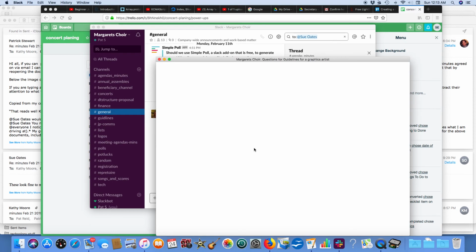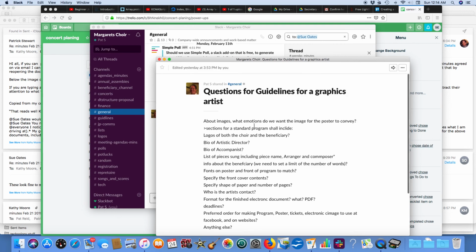And they open in a separate window, so they can be edited and reread and changed, and you can add things to a list, for example, as you do them. So, for example, let's say we were doing a concert list, and you wanted to say what's the date of the rehearsal and the date of the dress rehearsal, and the date of the concert. Then you could go to a list like this, type those in as information, and then check a box on the left-hand side of that, so that you know it was done and be able to go back.